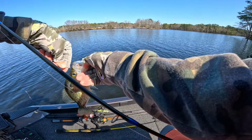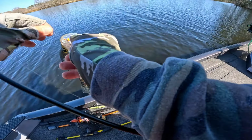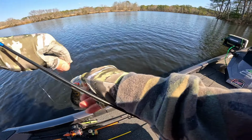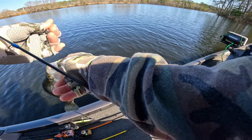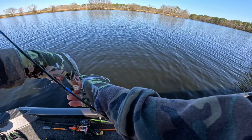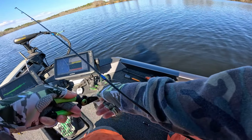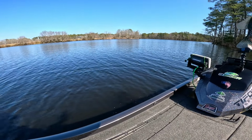That one came up off the bottom and ate it. That's pretty cool. I thought it was a bass. I was like, daggone it. But he had some more with him. So maybe we might have to eat this guy. He completely inhaled it. Chill out, buddy. There we go. Wasn't too bad. He's not quite as big as what we want.